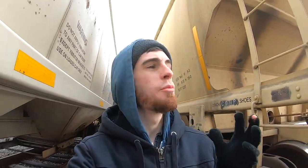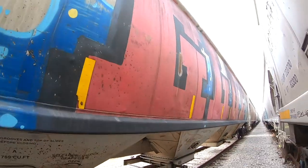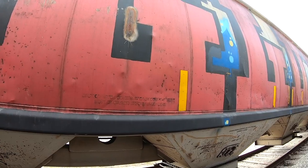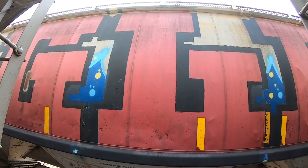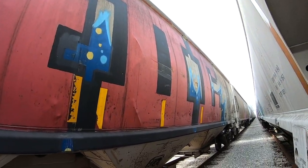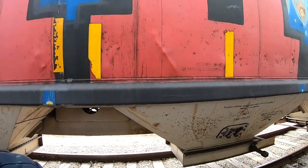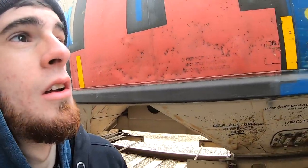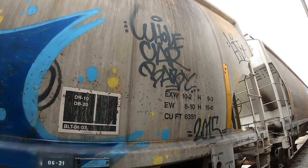I put the super wide-angle lens on so that you can see everything you need to see here. That being said, I still don't know if I can get this in here for you. Shoutout to Glock for this massive whole car — whole car, baby. It's never not great to see.